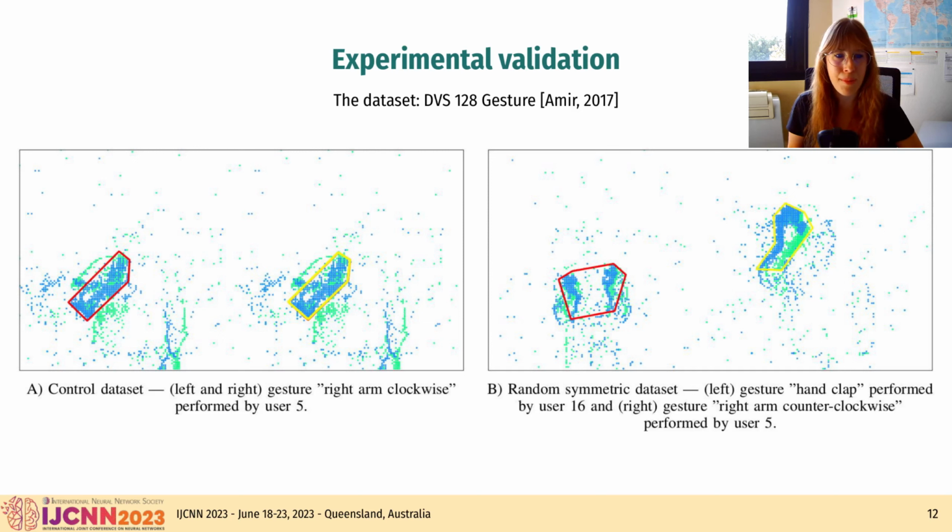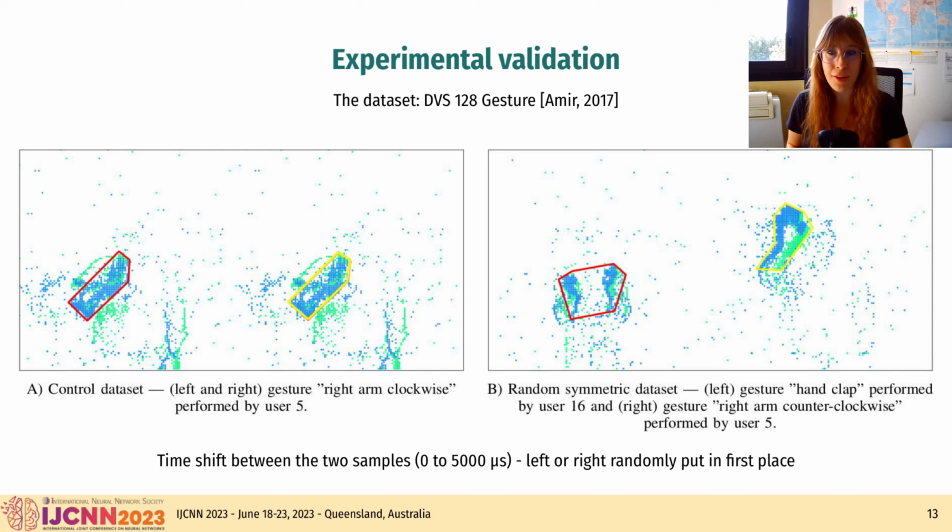So we have a first type of combination. It's a control dataset. We have twice the same movement in order to see which movement it will detect first. Does it depend on the timing of the beginning of the movement, maybe on the amount of events? In order to assess this, we are also going to take a look at the random symmetric dataset, where we randomly choose 2 different hand movements that we combine symmetrically, meaning that if we have a sample with one movement on the left and another one on the right, then we are going to have a second sample where the movements are interchanged.